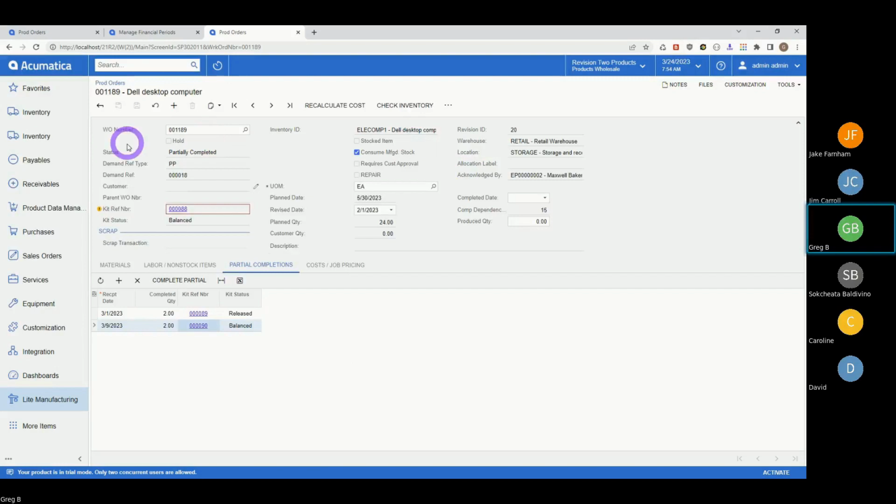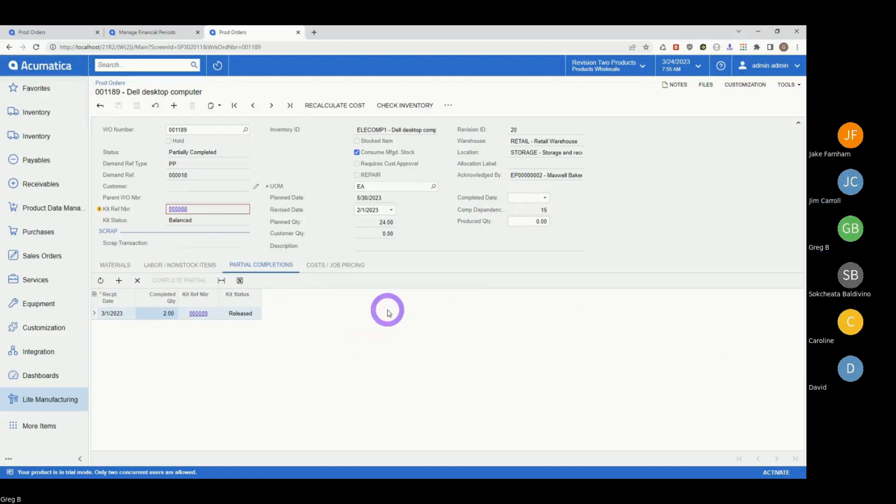Now, if I complete this work order, I'll have to complete this partial or delete it. Now I can delete a partial, and it will delete that work order, or that kit assembly is gone now. But I will now complete this work order for 22.